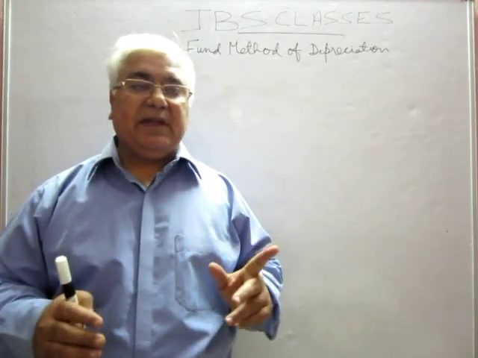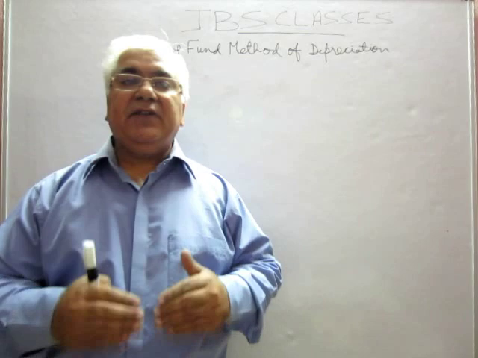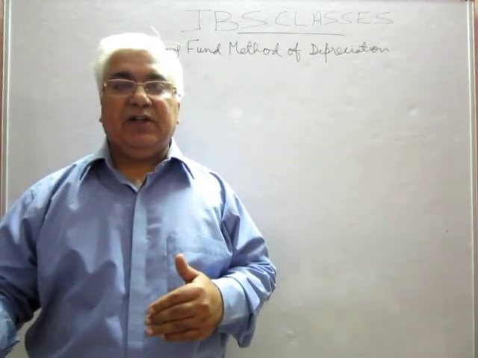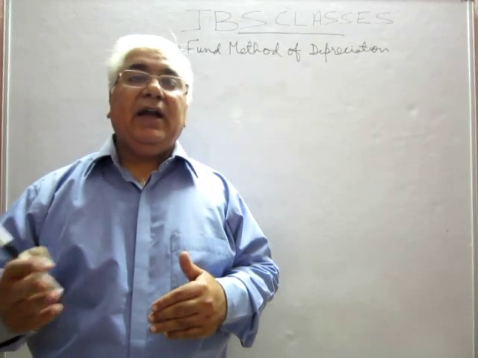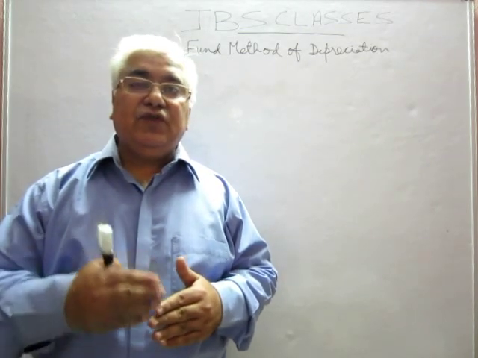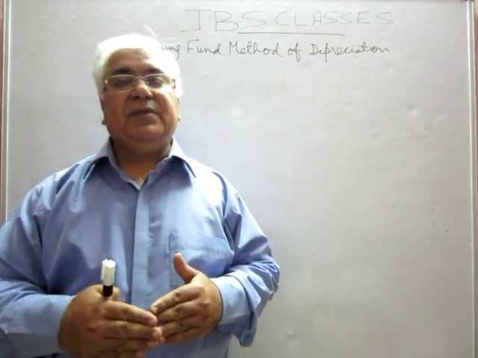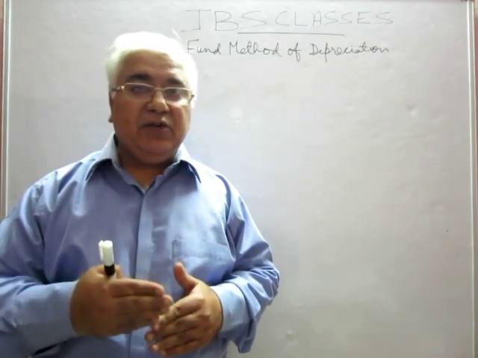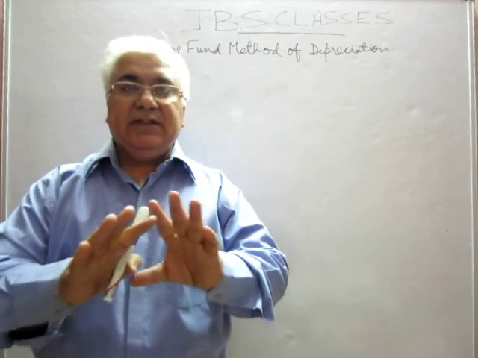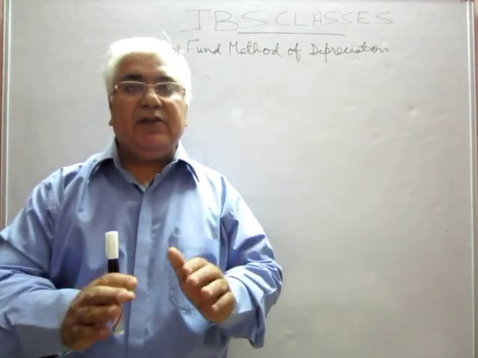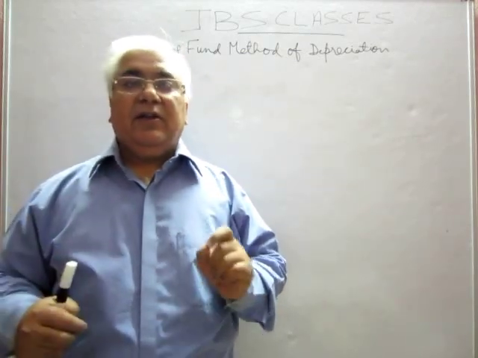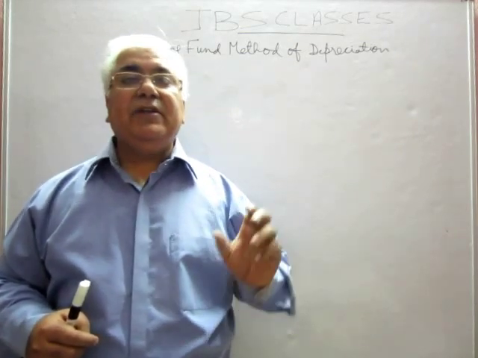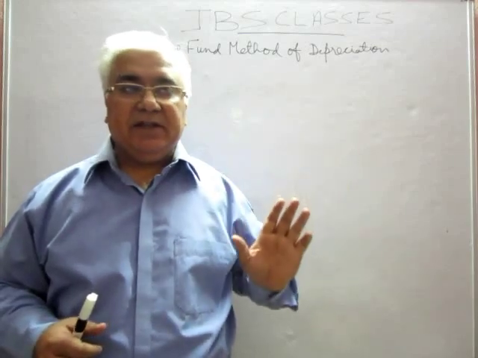The procedure of this method is that each year, whatever is charged as depreciation is invested in outside securities. And at the end of the useful life, all those investments are sold and a new machinery or a new asset is bought. This is the summary of the procedure, though I will be telling you it in detail. Let us first decide how we find out the amount to be charged as depreciation in this method.